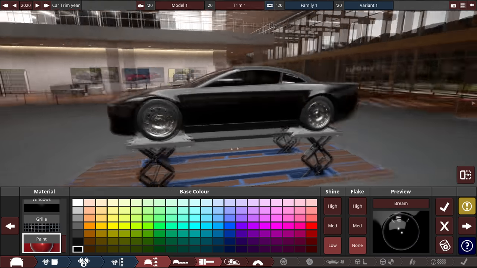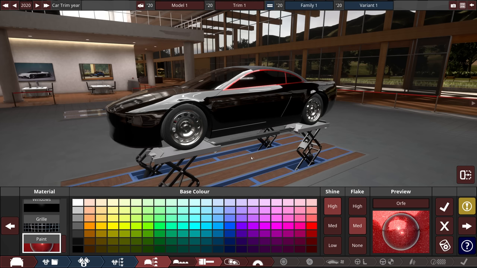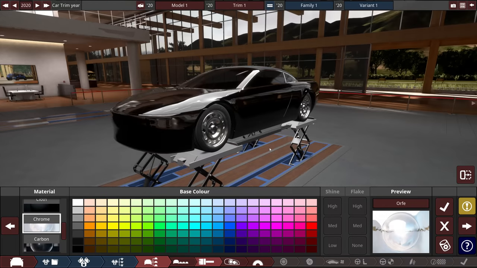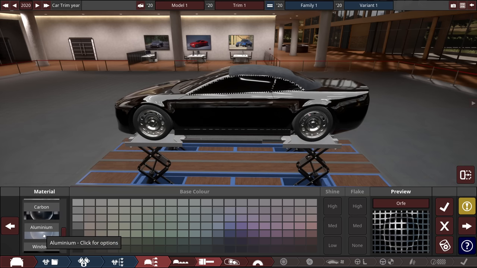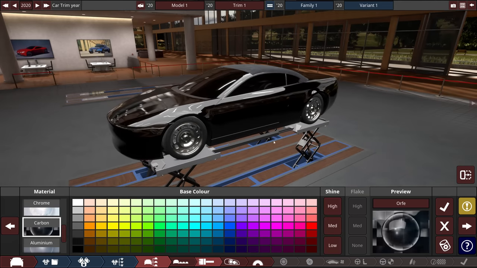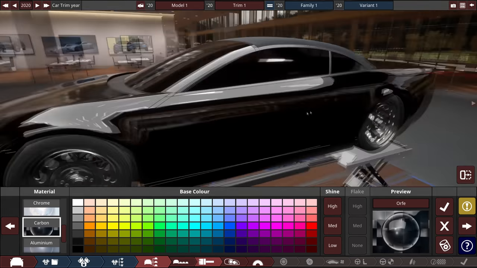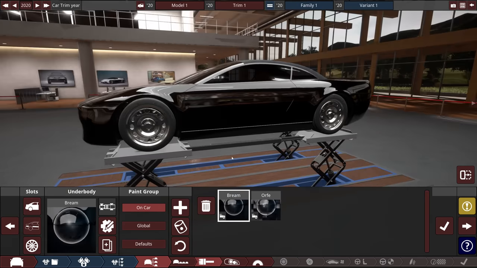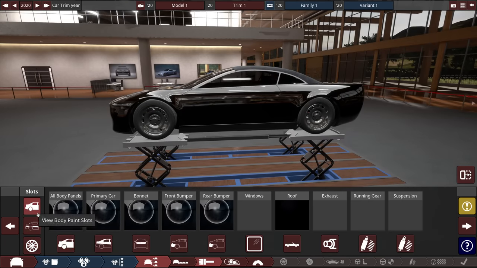I know a lot of people like low shine paint. I tend to be more in the shiny camp, so I'm gonna go with that. Now, a great debate in my mind is whether or not to give this a chrome finish around some of these accent pieces, but man, it's very tempting to just go, okay, grill paint is gonna make it look worse, but I could just go for like carbon or something. That's also really cool. It's gonna look pretty funky up close, and maybe in BeamNG too, but it's just nice. And the underbody is going to be dark colored as well, just because it kind of blends everything in. All right, that's pretty ridiculous. I think that's probably gonna be good.